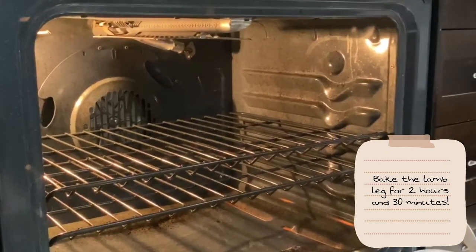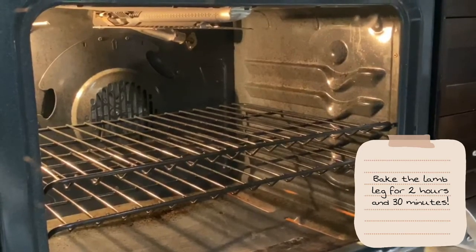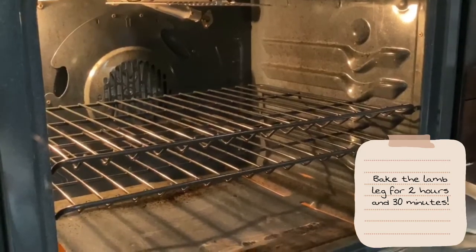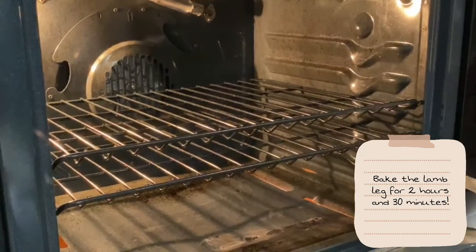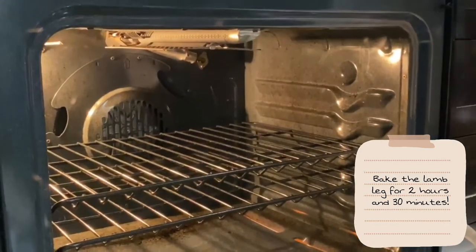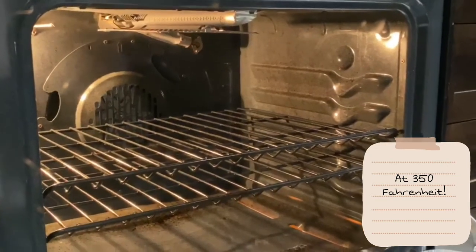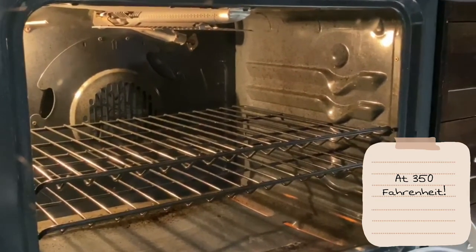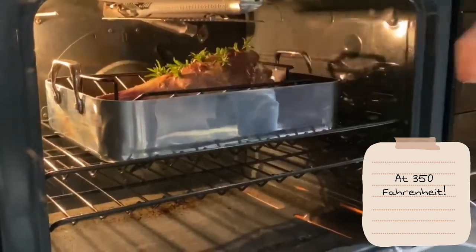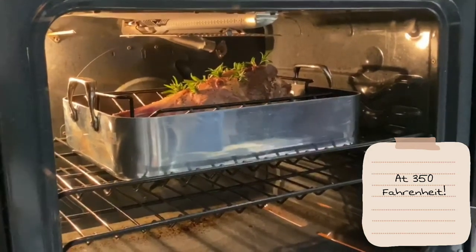And I'm going to bake the lamb leg in the oven for 2 hours and 30 minutes. I'm also going to get my dad to help me put this in the oven because this lamb leg is really heavy. And I'm going to bake this at 350 Fahrenheit. Also, be careful when you're putting this in the oven because the oven's really hot, so you don't want to burn yourself.